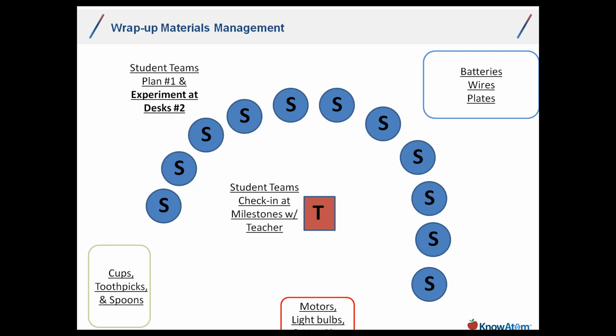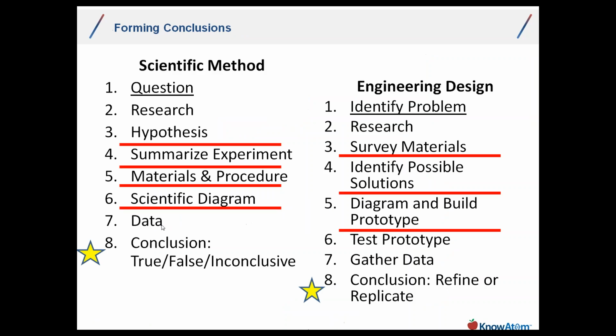Students really have to consider, what does this data mean? So that's where the analysis comes in. They have to decide, what are we going to do? Take an average? Are we going to take 2 averages and find the difference of them? That's the sort of thing that they're going to do. And that's part of forming a conclusion. So the data analysis is this little gray area that's really part of the conclusion, but it happens after gathering data, after the experimenting or prototyping, after the prototype test or the experiment has been carried out.